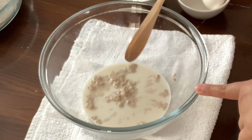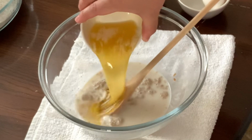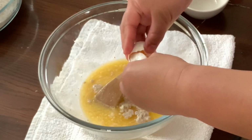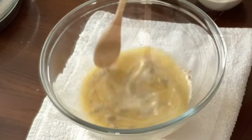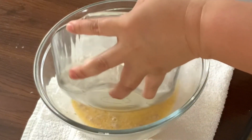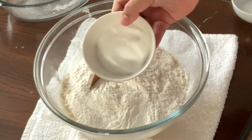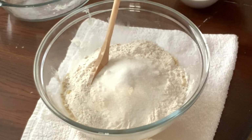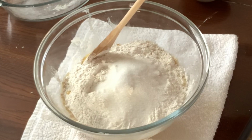So after 10 minutes, the yeast is blooming and it activates, then you're gonna add your butter and your 1 egg, and then give it a little mix. And then you put in your flour, your 1/4 cup of sugar, and your salt. And then again, mix it properly so that all the ingredients are well incorporated with each other.